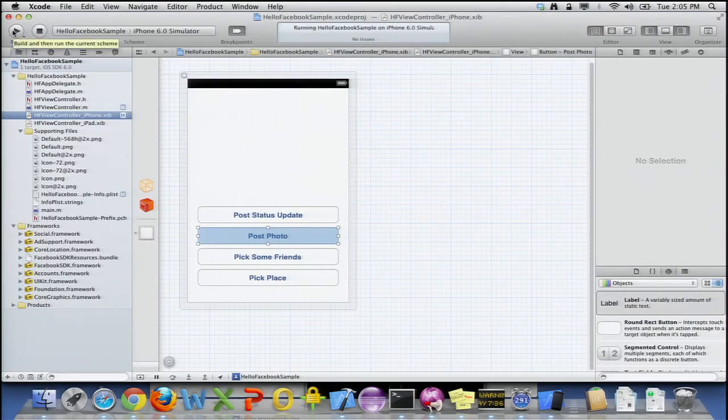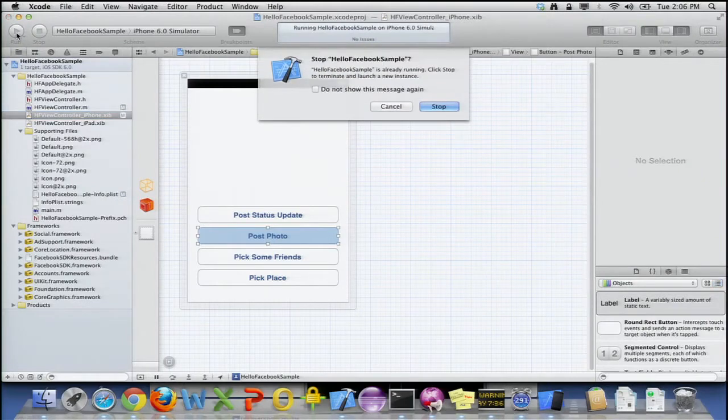The only thing I've changed in this from what we actually ship in the sample itself is I went into the plist and I changed the app ID to my own demo app ID so that when I go in today and actually add Open Graph integration, it doesn't change the actual app that's out there live for the sample. But other than that, this is line for line the same as what's in the sample in the SDK for now. All right, so let me build and run this thing.